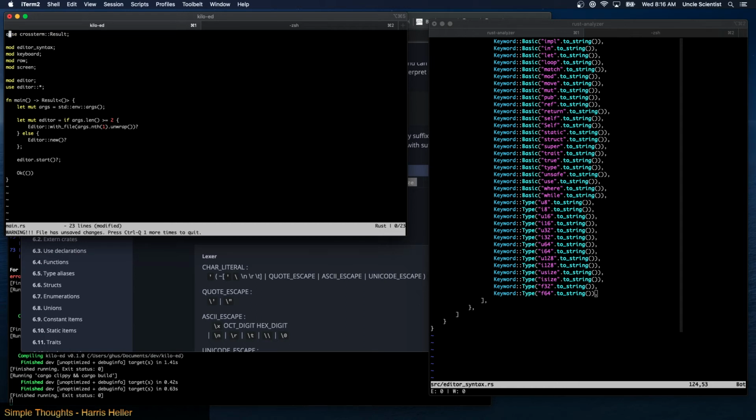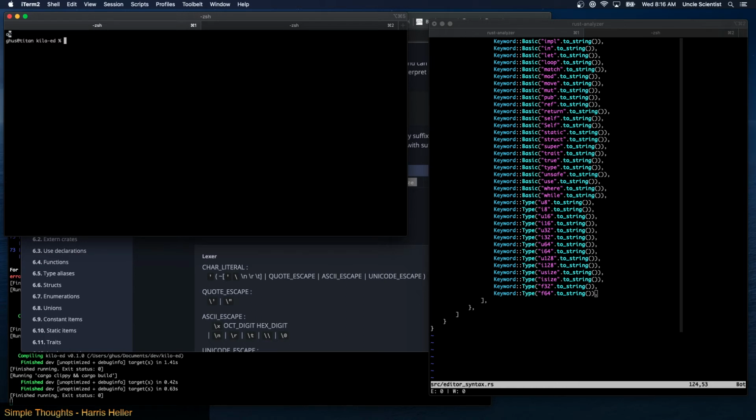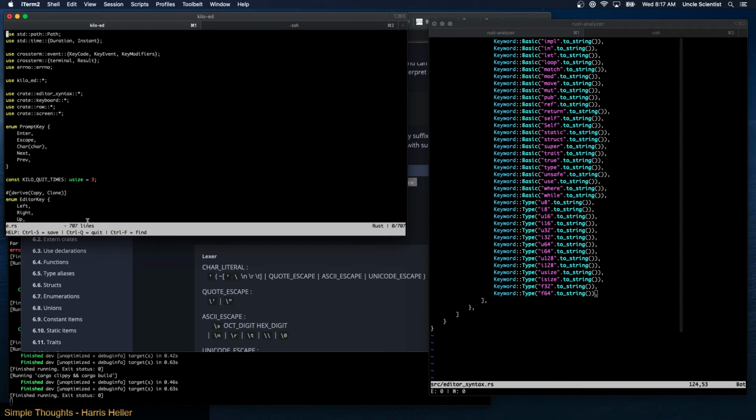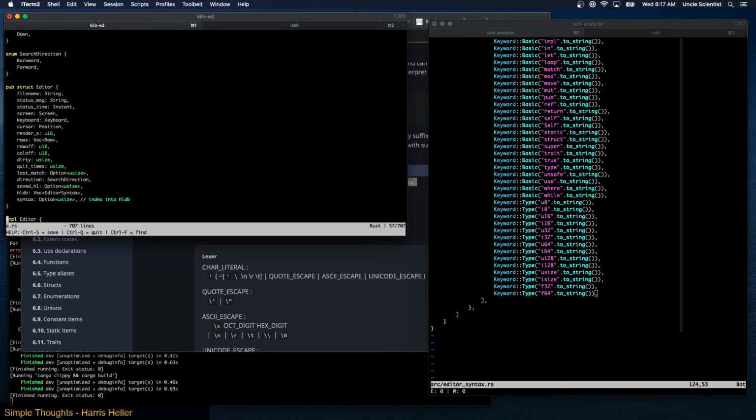Oops. Quit. One thing we don't have is undo. Also, copy source editor.rs, d.rs. Cargo run, d.rs. All right, so there's the usize. Okay. All right, so our types are showing up.